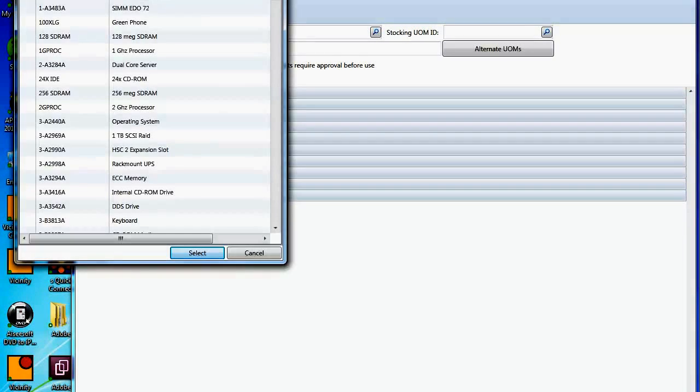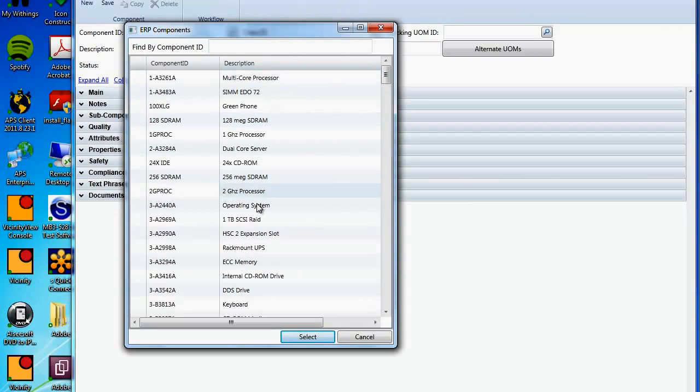If I click on the new from MRP, what it's showing me is a list of all items that are in Microsoft Dynamics that are not in Vicinity. In my demo database, I've got a number of items based on the demo data over in Dynamics Inventory. But for most companies, there would only be 1, 2, 3, 4 items out there, the ones that have not been extended into Vicinity.